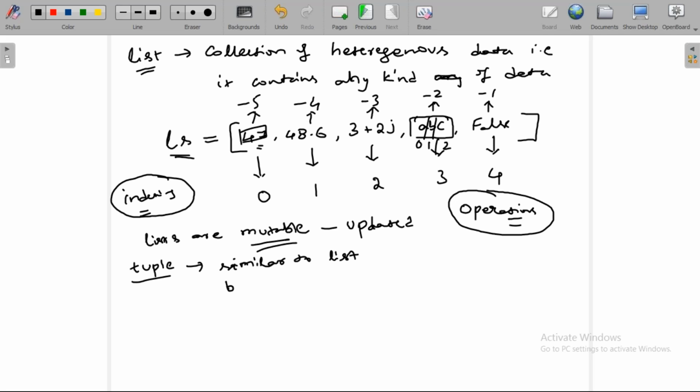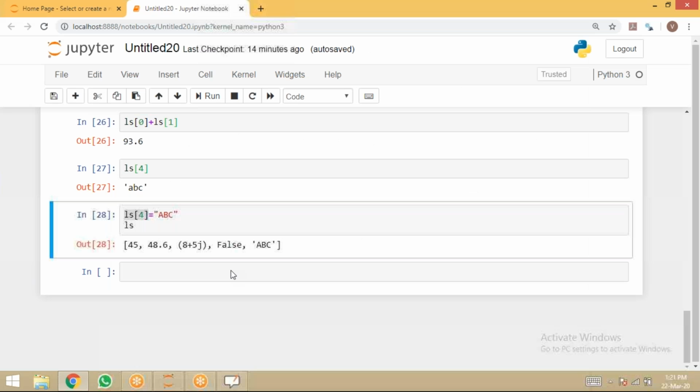For example, one more thing is, whenever you are creating a list, you are using square brackets. Whenever you are creating a tuple, you need to use normal brackets.